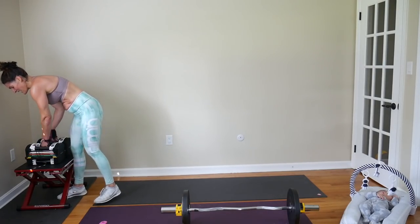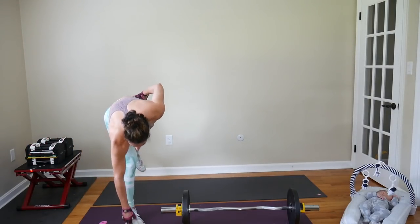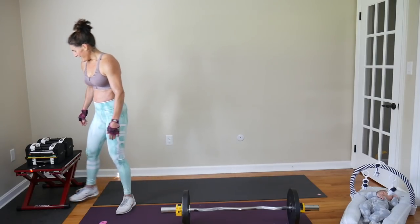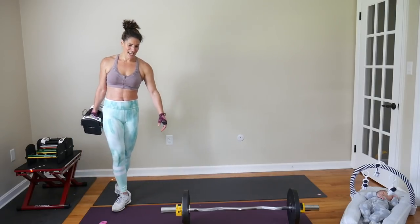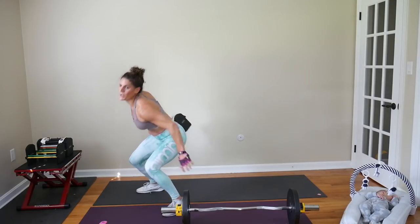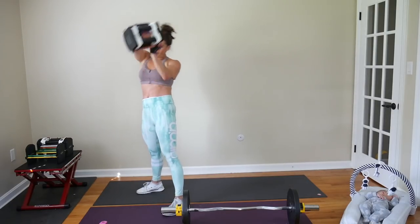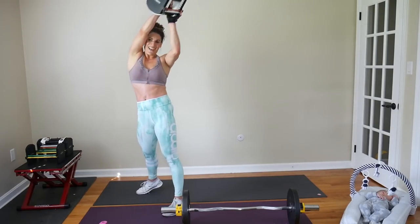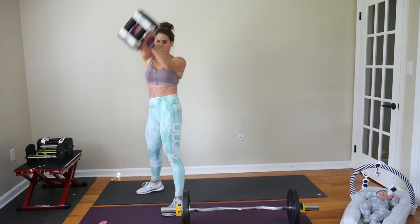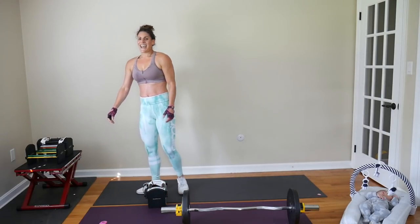We got the discus, eight per arm, sticking with the 25s. Wipe the sweat out of your eyes, let's go, firm grip on that weight. One, two, three, four, five, six, seven, eight, switching sides.